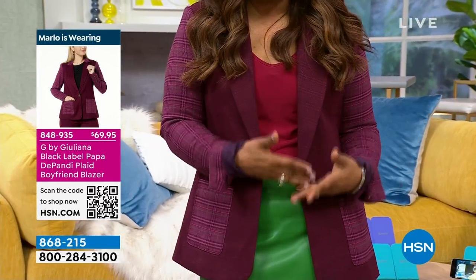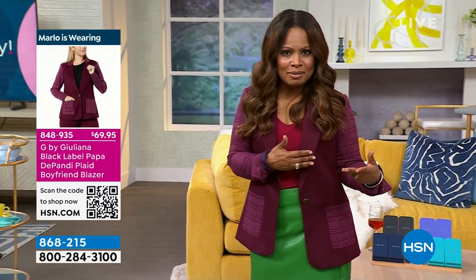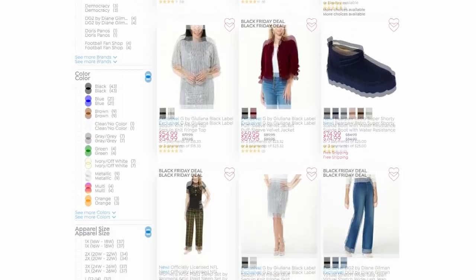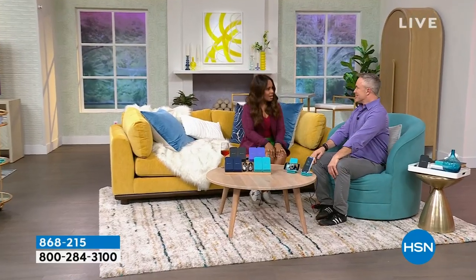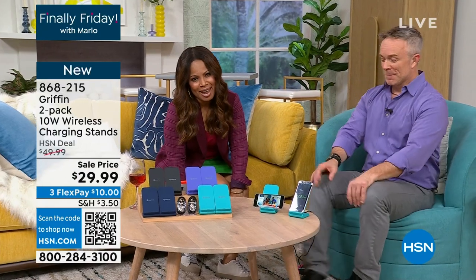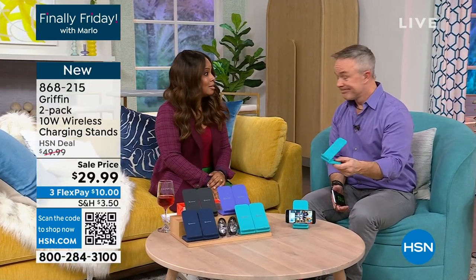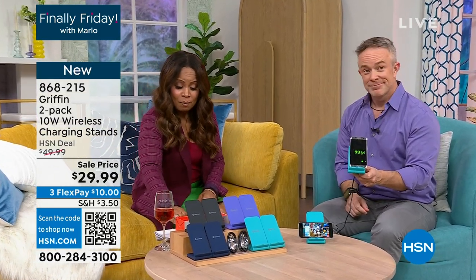You can learn more about this Juliana Rancic jacket by going to our website at hsn.com and shopping the host closets. When you're watching the hosts now, if you love what they're wearing, we have a host closet always on our website. Bill Duggan, one of our electronic experts, is here to help us protect our cell phones and bring to us a great product that is just back in stock after selling out — it's called the Griffin 2-Pack, a 10-watt wireless charging station. It's going to work right out of the gate with both your Android and Apple phones.